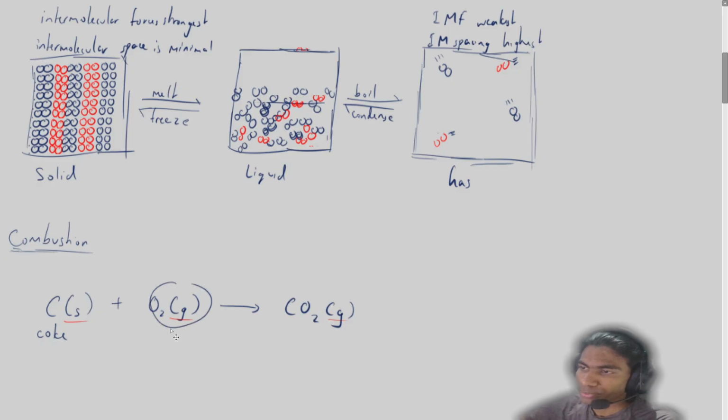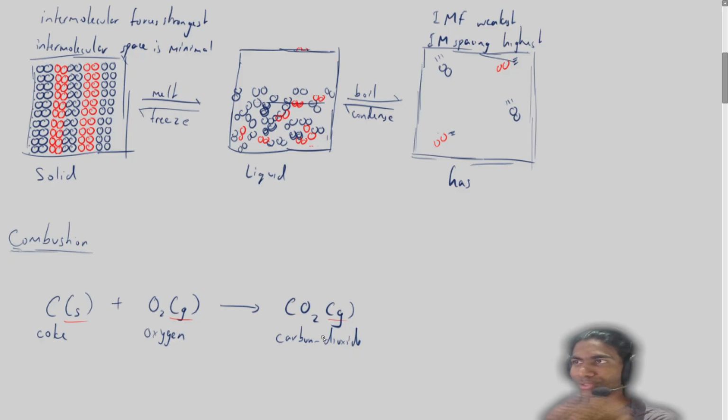Okay, and then this over here is oxygen gas, and this over here is carbon dioxide. Right? So as a chemist, at times, these state symbols are very important. For the chemical reactions, we're going to see the state symbols are not really that important, but it's a good practice to just be aware of them and write them down. Because there are some chemical reactions where knowing the state symbol makes a lot of difference.